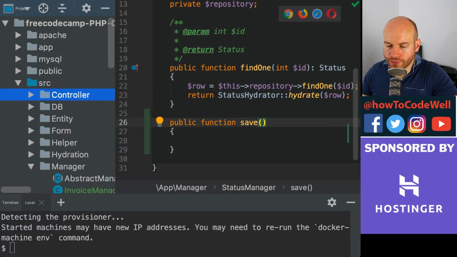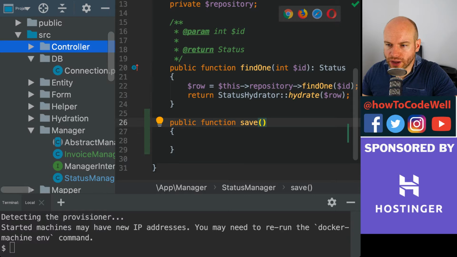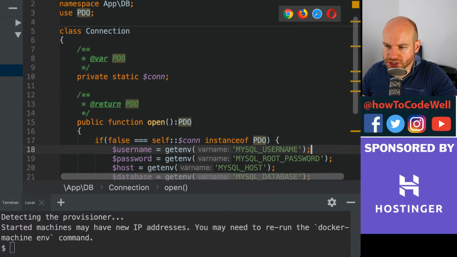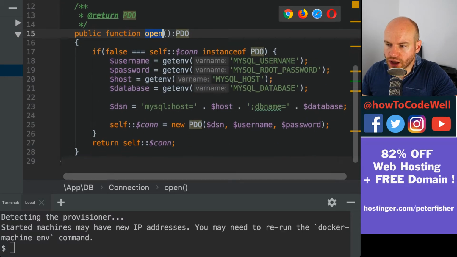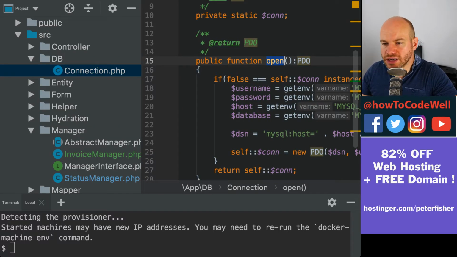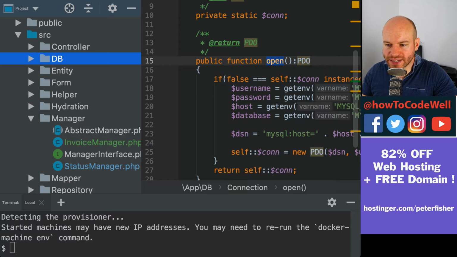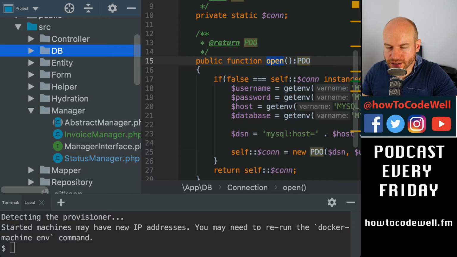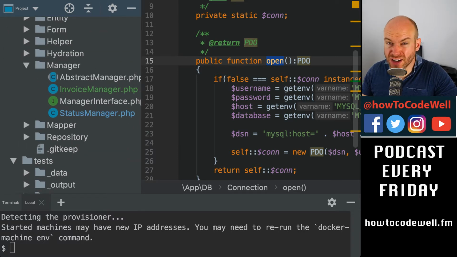deal with the connection. So where we had, I think it was in DB, we have connection here. This is a singleton, which is created. So I can do this open, and it opens the connection. So somehow I'm going to have to get this into the manager. These kind of little intricacies I'm going to be playing with a bit today. But I do apologize that this is a little bit hit and miss. This can be seen as me making it up as I go along, because I literally am making it up as I go along.